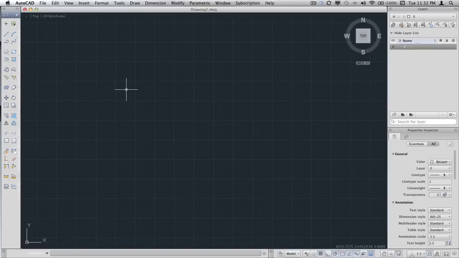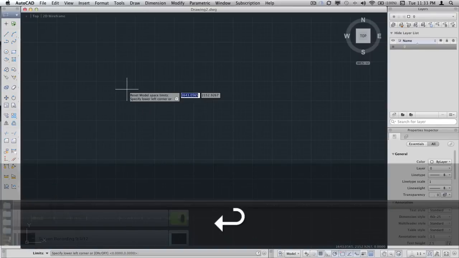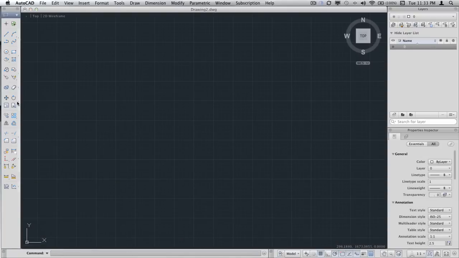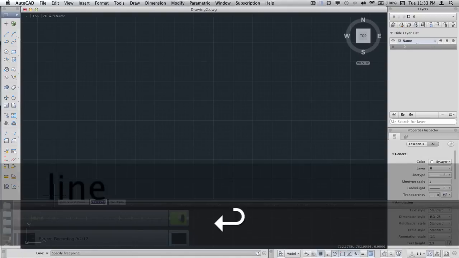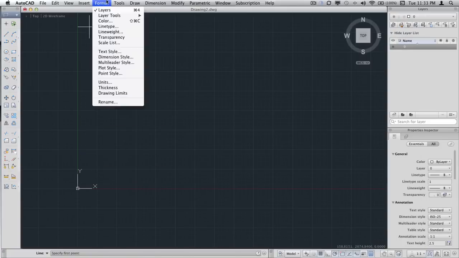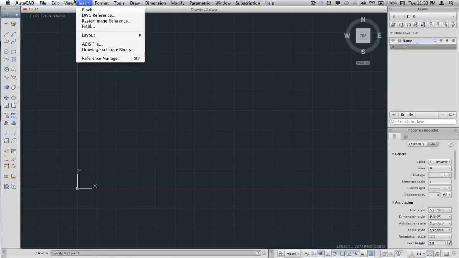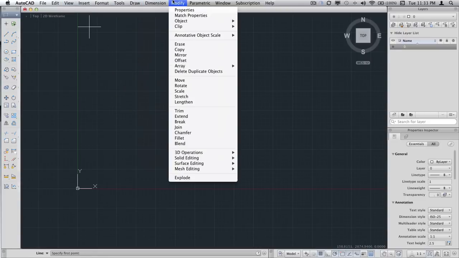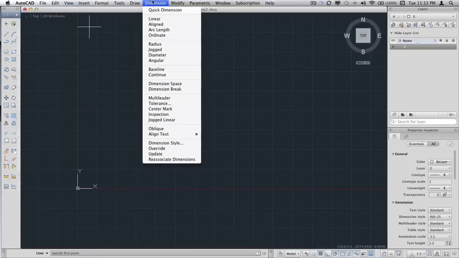Switch to drafting mode. Let's go ahead and do the limits. Remember it's 0, 0, and then 280 by 216. What I want to do here is just show you exactly what the limits are. Okay. So, let me also, instead of doing that, we need to also set modify draw.